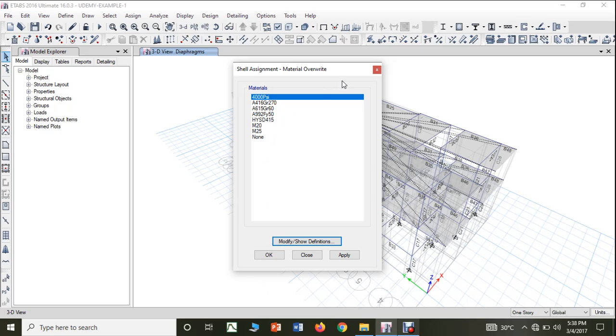Okay, so material overwrite, in the sense, see, when I take up any material, in the beginning of the software itself I have showed you that we will choose that as per IS standards. So you know, everyone must have gone through the stress strain curve of the mild steel bar as well as the HYSD bar. So that is how the behavior of the material is.